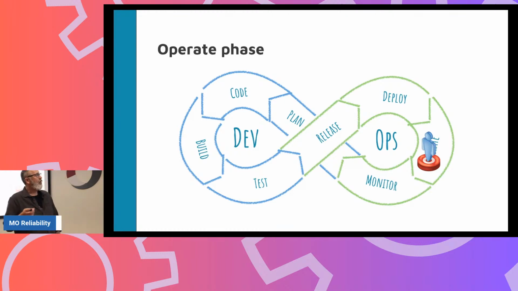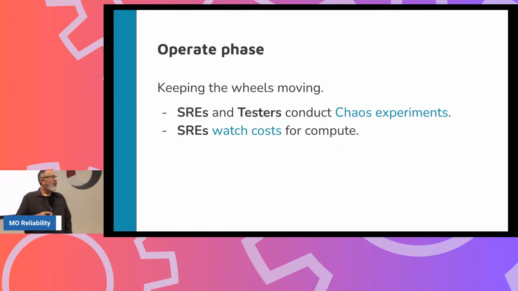And moving into the operate phase. So here's where the SREs are living most of the time, right? This and then the next we'll talk about. But this is where in a mature environment you can do chaos experiments against your production. But yeah, you can have your testing days or play days or whatever, and then do some experimentation like that, in a controlled manner. You don't want to take down your production system completely. You just want to find its faults.